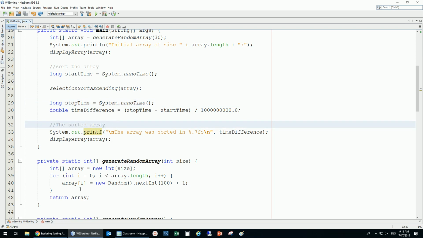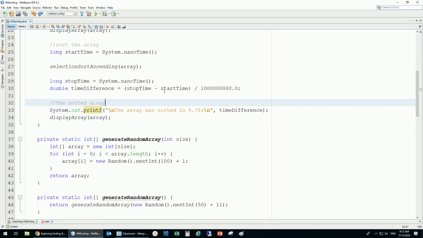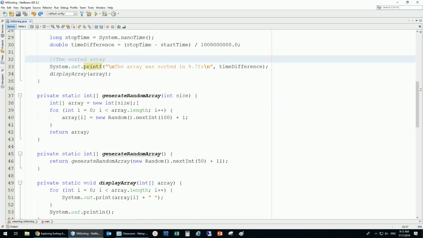Why am I displaying the time? Because I would like also to do this bubble sort and then compare the timing of those two. But I'm not there yet. But for now, before doing this bubble sort, I just would like to make this selection sort work with any object.